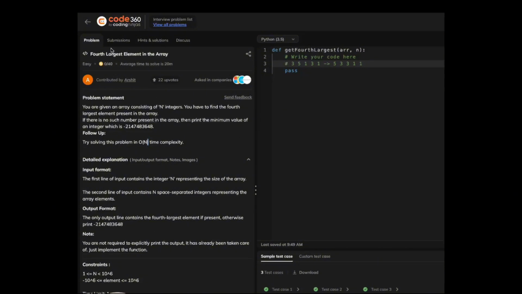For most of the questions that require you to return maybe the kth largest element in the array, you can use a heap, because a heap has a way of getting, for example, here you want to get the largest element. You can use a min heap. A min heap means that the value at the root node is the minimum. A heap is more of an array, but when defining it, it can be something like a tree, you see.